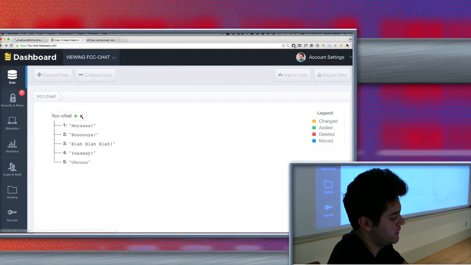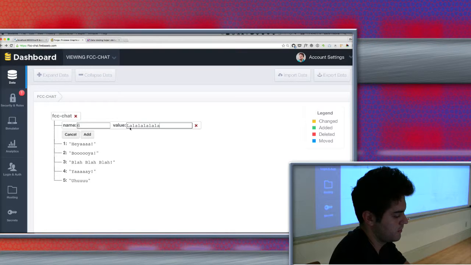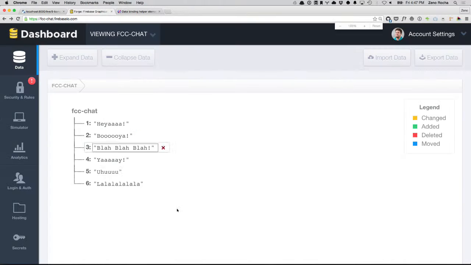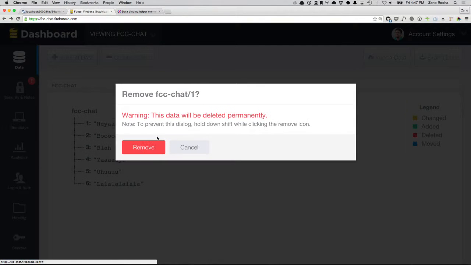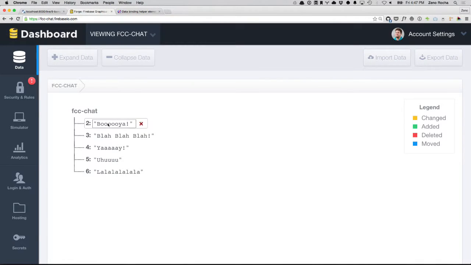So if somebody sends a new message, it's going to appear on my chat. You could also remove a message. Oh, not showing anymore. So that's pretty cool. And then you can improve that, put a timestamp, who sent that message, instead of being an anonymous chat, something where you log in and you put your user and you do all that stuff.